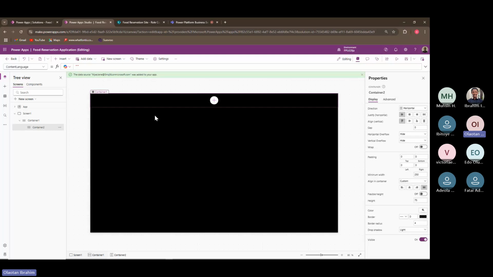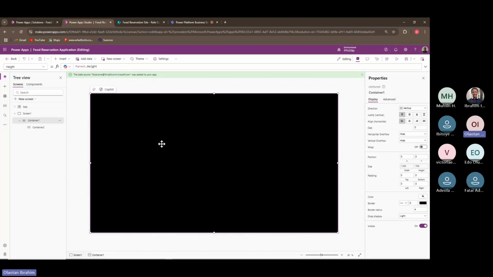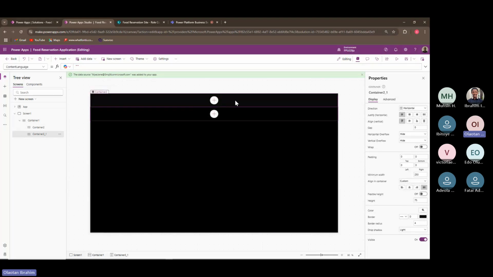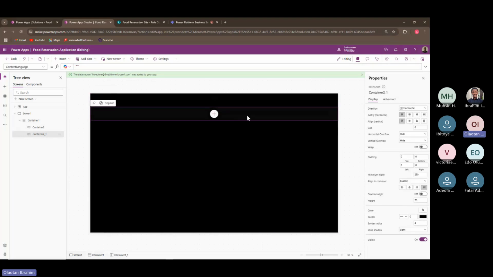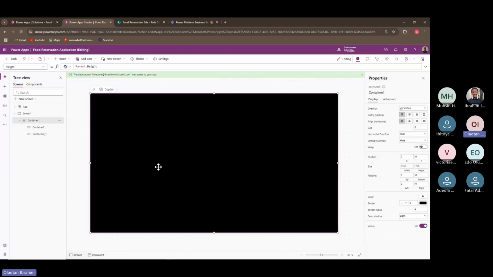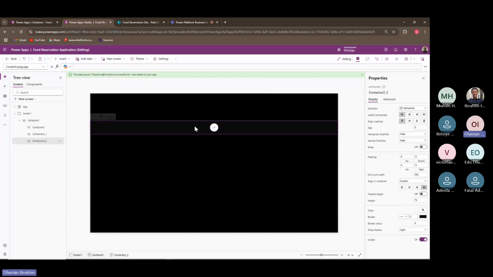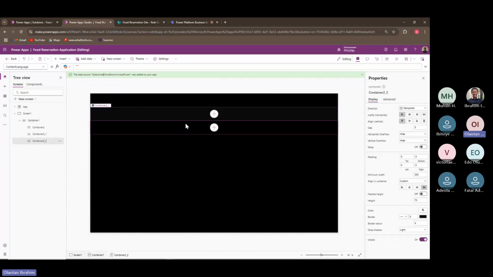So we have that. So I'm going to copy this now, click on the main container, then I'll paste it in. I'll paste it again. So you can see we have 2 now. This is the first one. This is the second one. Then I am going to click on the main container and paste again. So we have one for the header, one for the main body, and one for the footer.